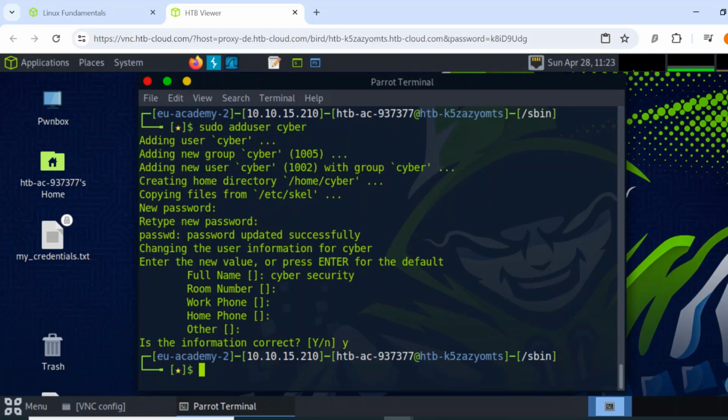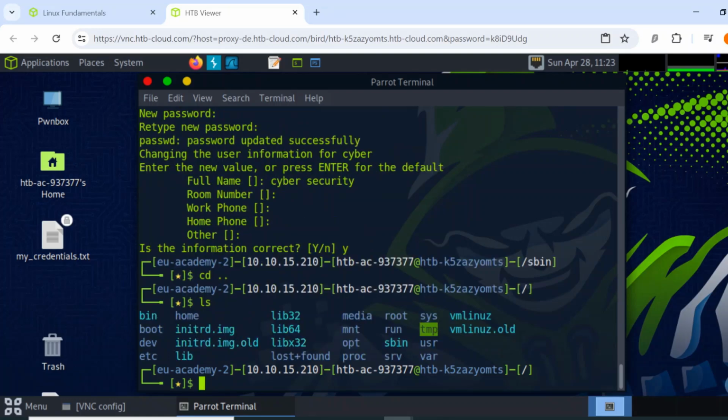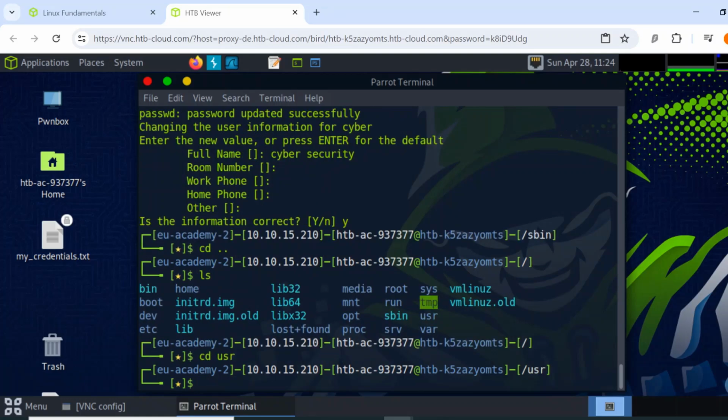Let's go back to our root, and yeah, now again we can just type ls to see what exists in the root. And now we're going to talk about commands for a bit. We're not quite done yet. The bin directory has some essential commands. The sbin has our super essential commands, but now we are going to jump into our user directory, which you can see here as usr. What we'll do is cd, type usr, and then you can list.